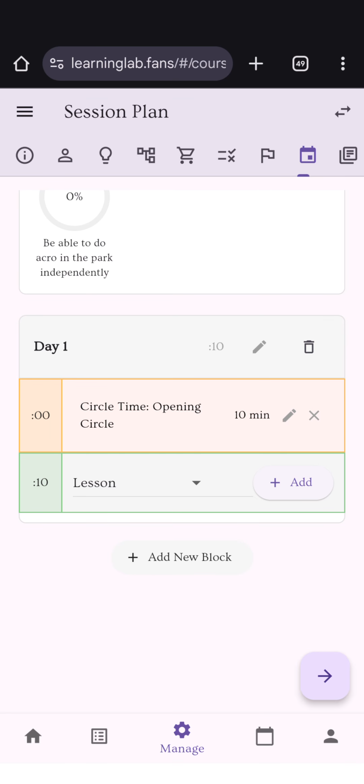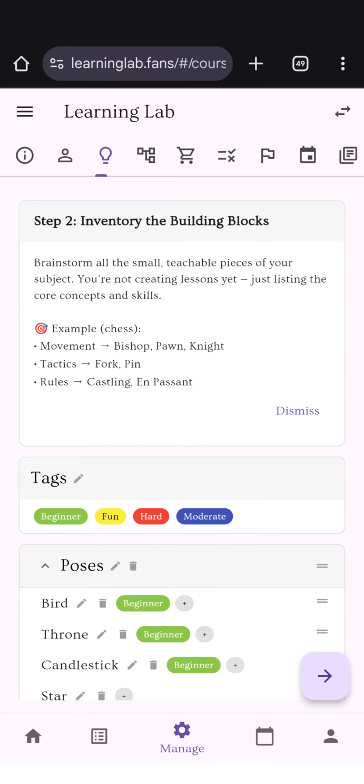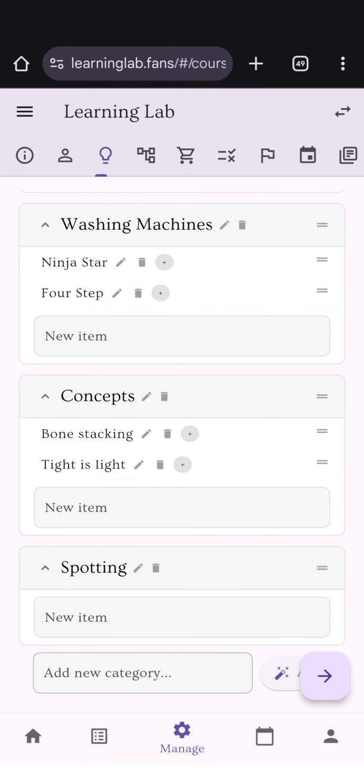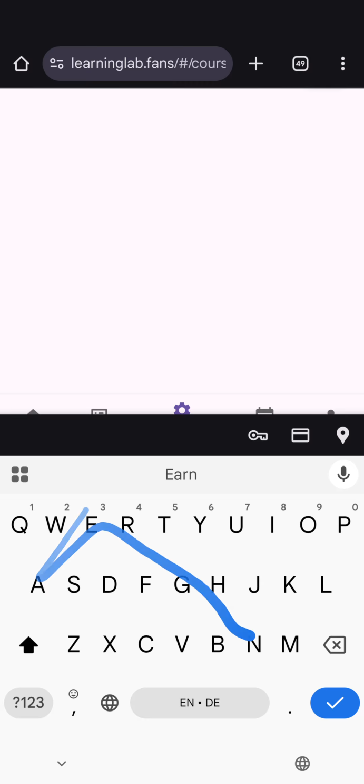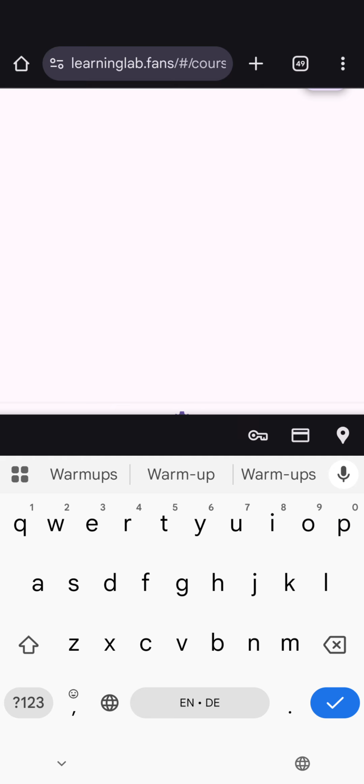And then we're going to have a warm-up, and I'm going to switch back, and this is an example of how we go back and forth. I want to have another category here for warm-ups.